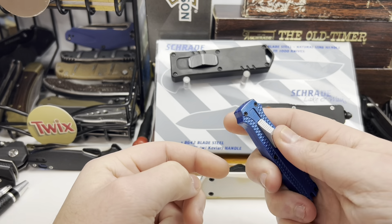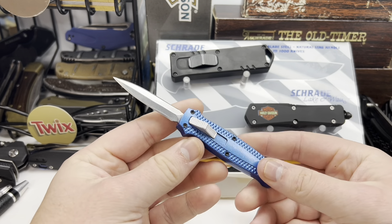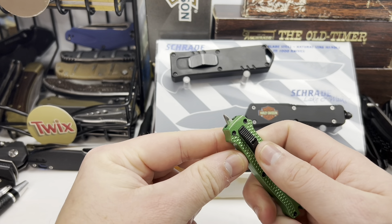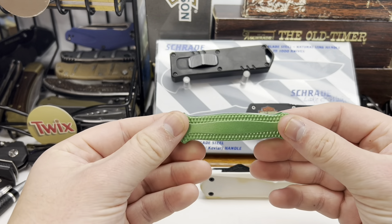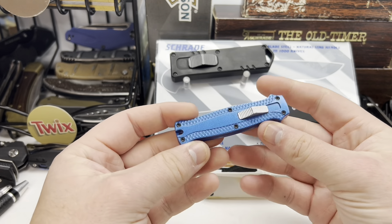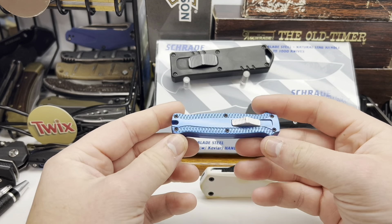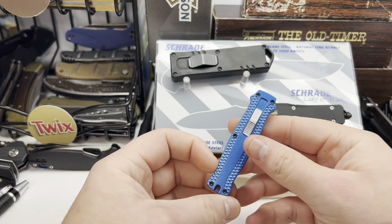These are pretty cool, you can put them on your keychain. They're not really durable — they've got a good bit of blade wiggle and stuff — but not a bad blade. I wouldn't pay too much for these. This green one here has a broken mechanism and the screws are put in so tight I can't even open it up to try to fix it. I got this for like $15, and for $15 it's pretty worth it. If you want a little cheap thing you can show your buddies, they'd probably think it's cool. It'd make a good letter opener.